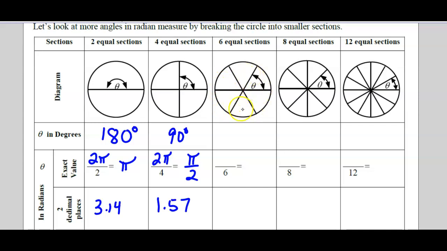This one here, you can see the circle is divided into 6 parts. We want just the first part there. So 360 divided by 6 is 60 degrees. 2 pi divided by 6 reduces to pi over 3. Okay, so pi divided by 3 in your calculator, 1.05. So you can kind of see in radians, the decimal form for an angle in the first quadrant is going to be less than 1.57. In the second quadrant, it's going to be between 1.57 and 3.14.